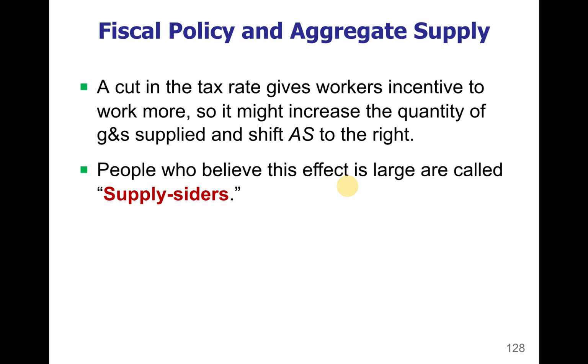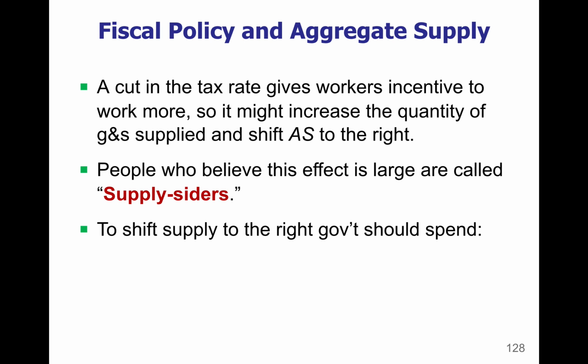Supply-siders generally want the government to spend money in these three areas: education, infrastructure, and innovation. These three areas affect all businesses positively, regardless of what industry they're in. Every business has to have educated workers. So having good skilled workers coming out of high school and college, ready to work full-time and have basic understandings, that's important. Every business uses the infrastructure to ship goods and services to people, to ship parts, and of course to get their employees to and from work.